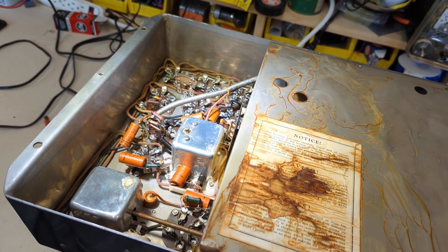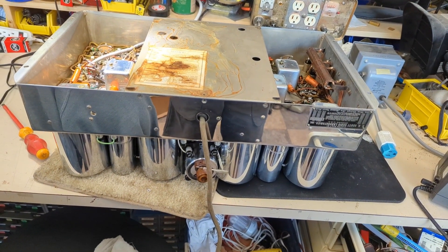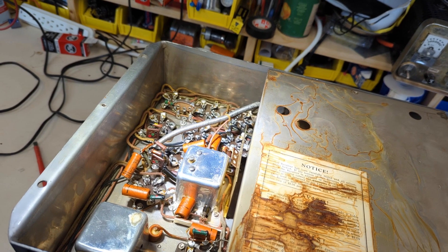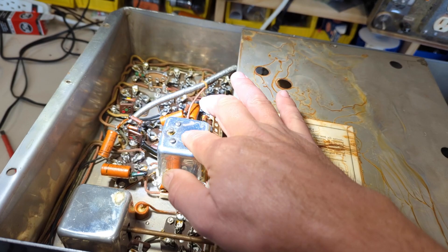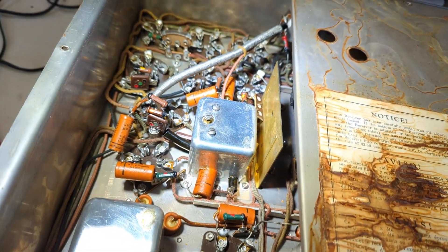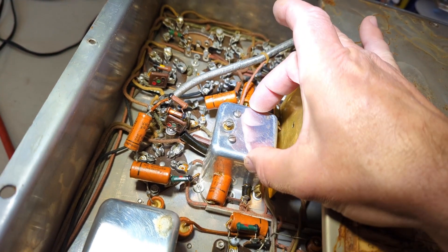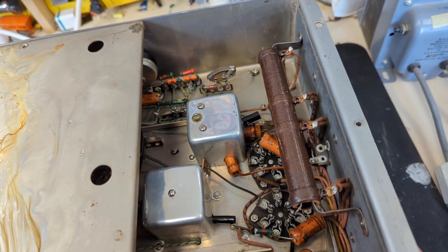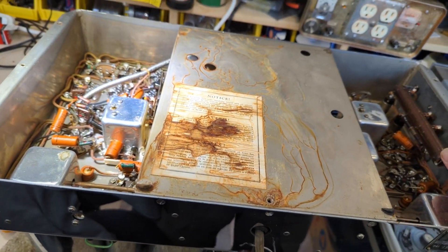Regardless, if I am going to have to overhaul it, I'm not going to do it here — none of the other volunteers are here yet, and when they get here they get to talking and I get distracted, and I don't want to mess up on this. The biggest pain in the ass of these is every single one of these has caps going inside, and the only way to replace them is to remove this and usually clip these leads because you can't take it off without clipping them. It's 100% original — no one's laid their hand on it.